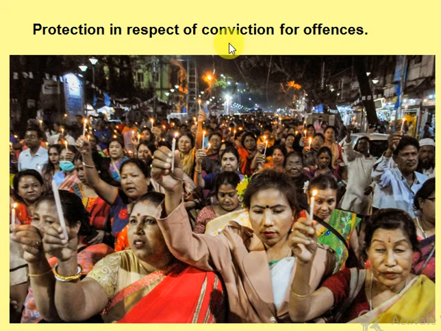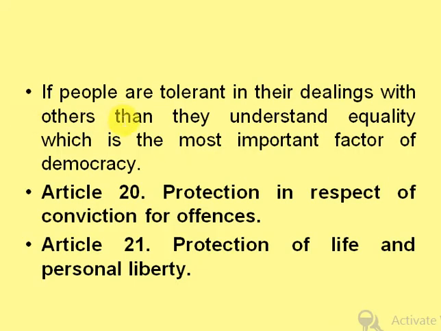Protection in respect of conviction or for offences. So any offence on the basis of gender, if you talk about discrimination between the male and female, or any religion or caste, you have the right to protest and to complain about it. So this is the protection and respect of the nation. If people are tolerant in their dealings with others, then they understand equality, which is the most important factor after others.